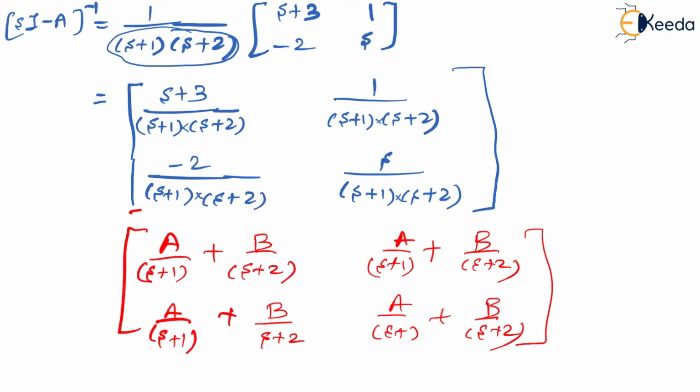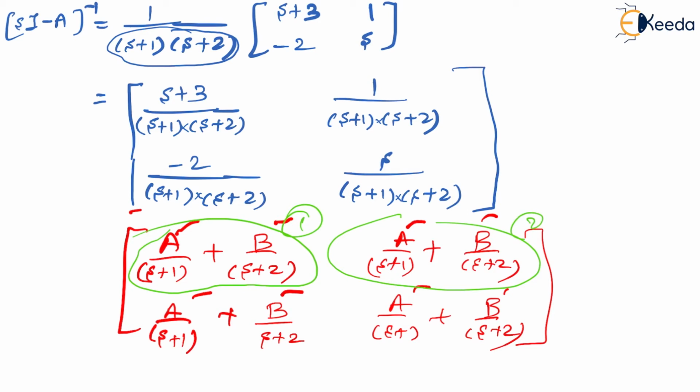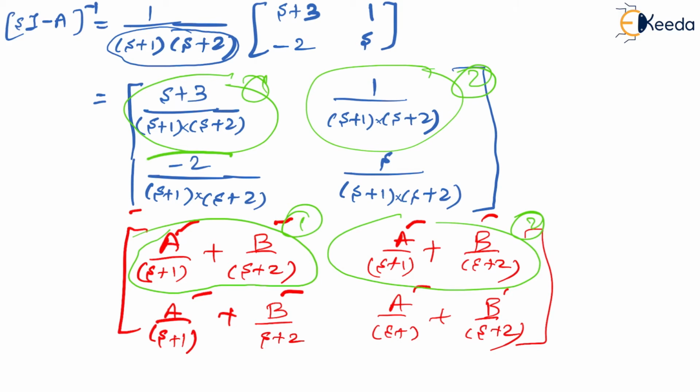See, basically what you need here is a and b values. How to find those values? We have already seen that. Let me just explain it to you one more time in detail. Next time I will ignore that part, but for the time being, bear with me please. So let me call this the first term, second term, third term, and fourth term. Let us simply find them.